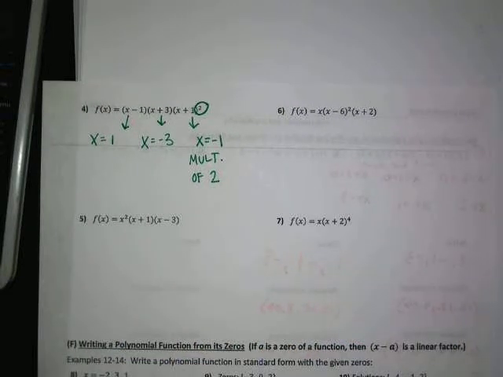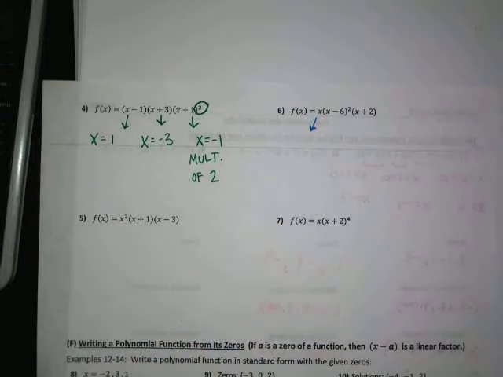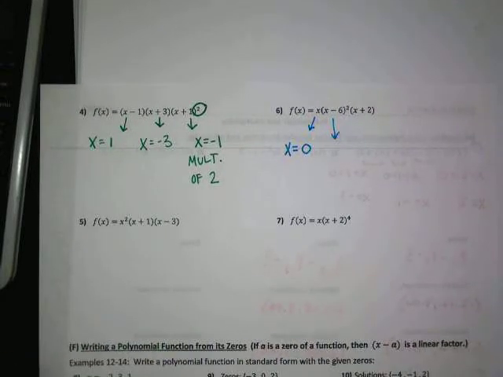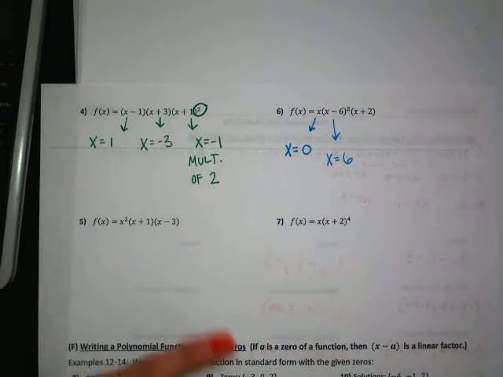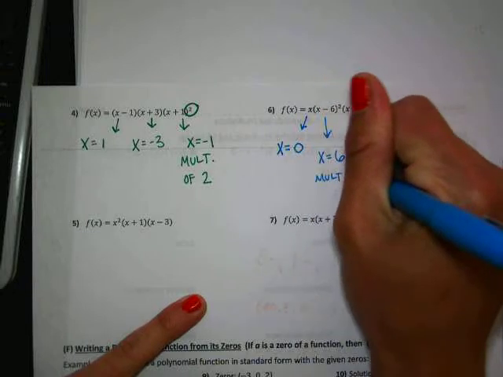So number 6, once again, I got to find the zeros first. So what is the zero that is given by just a plain old x? What's the solution? Like, where is it going to cross the x-axis? 0. There's no number there. It's 0. So if there's a plain old x, it's going to cross the x-axis at 0, which means it's going through the origin. Does that make sense? So plain old x's, you get a solution of 0. What is that solution going to be? 6. Does that have a multiplicity? Of what? 2. So you would say multiplicity of 2.